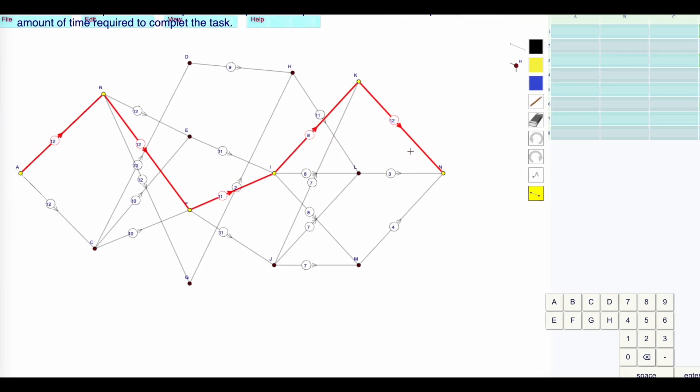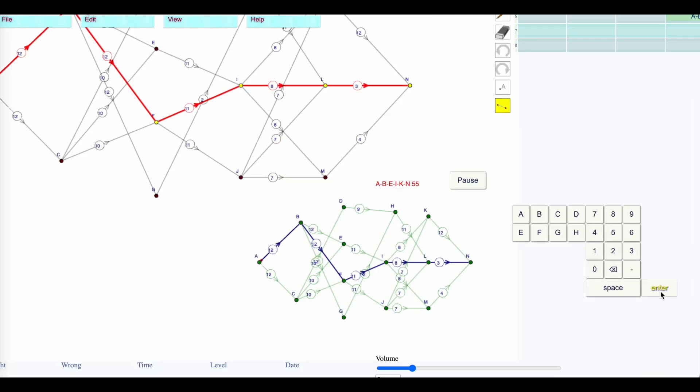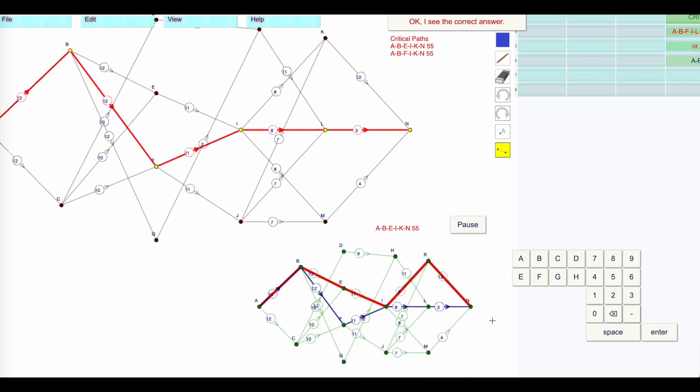Let's say I made a mistake. Remove this and this, and let's say I went this way. And then I pressed enter. It would show me in blue the path that I took, but it shows the critical paths. And there are two of them that we found. There's that one, and then there's this one.